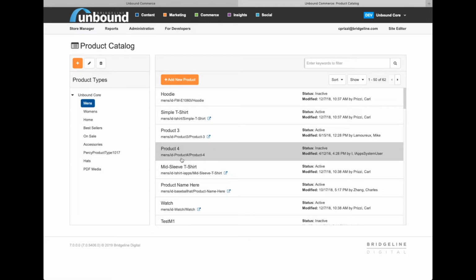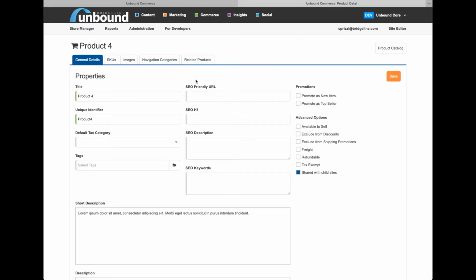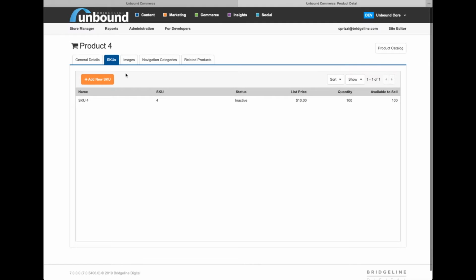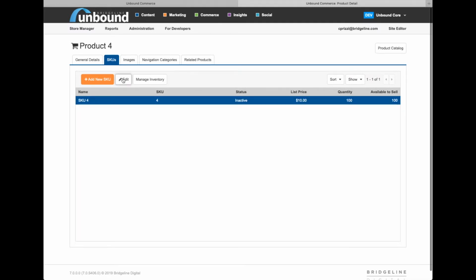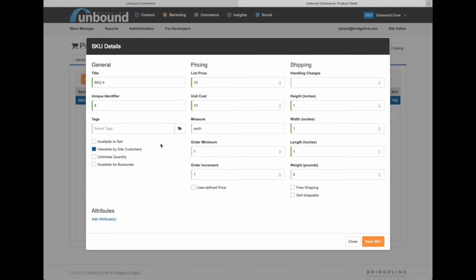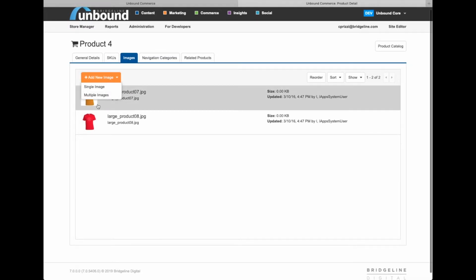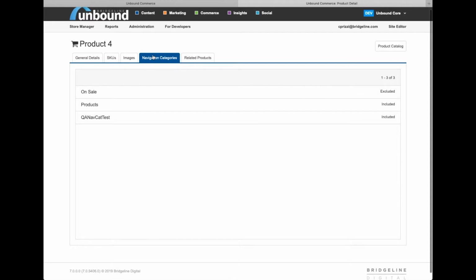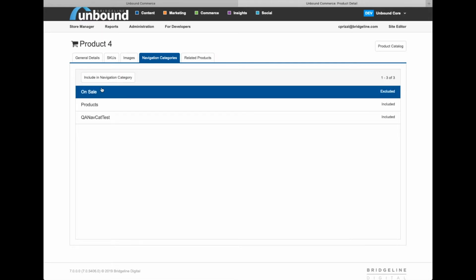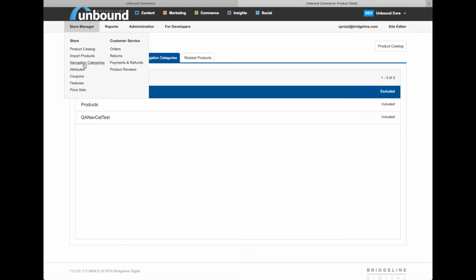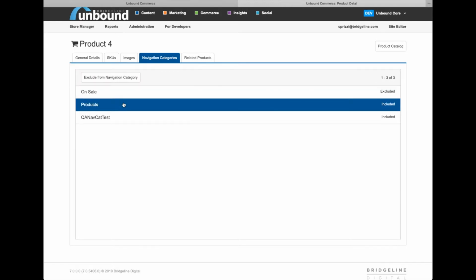I go into a particular product, edit the product from here, a lot cleaner interface, much higher performance. As I navigate through, manage all my SKUs from here, I can edit the SKU details. There's a separate interface for all the SKU level information for any variations on a product. Any images that correspond to a product, so you can manage multiple images from here, upload multiple images. Any navigation categories that this product belongs to. We set up our series of business rules under navigation categories, and then these get applied dynamically. If you wanted to exclude a product from these dynamic navigation categories, you can go ahead into here and just click on the exclude from navigation category.